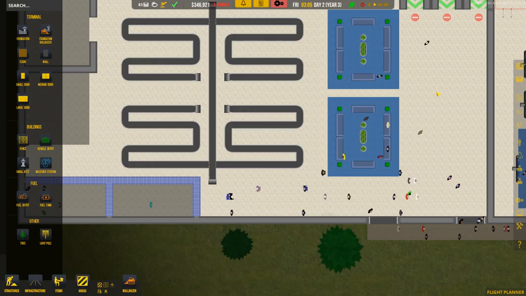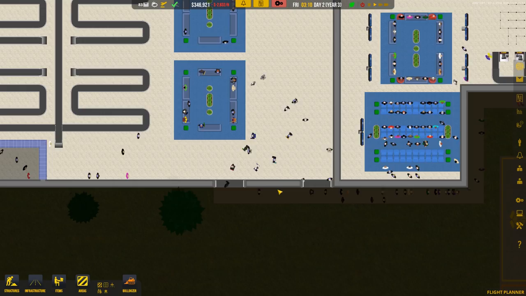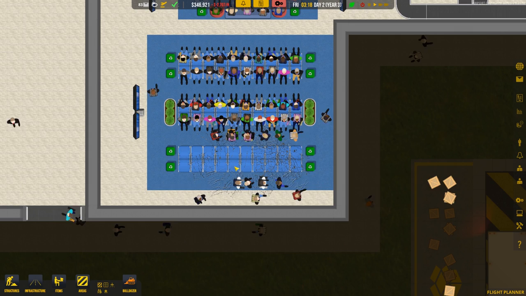Now, shop. This is going to be the small one, right? We're going to sign a contract. And what's going on here? Why are people coming in? Why are you guys coming in over here? You guys should be coming in right there. It's because all these seats are filled up. Is that why? And why is nobody using them? Oh, they're broken. That's crazy.